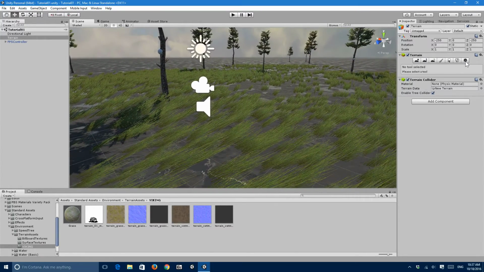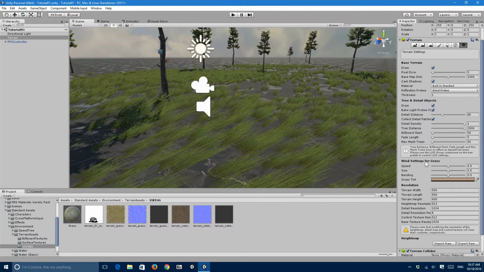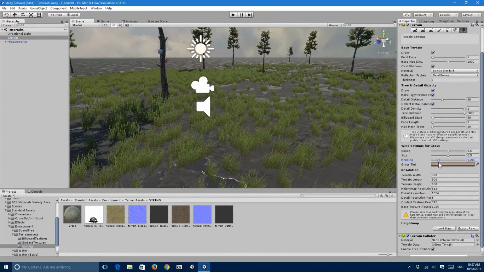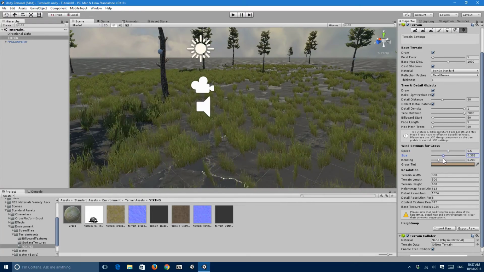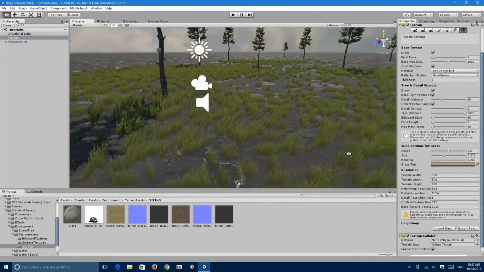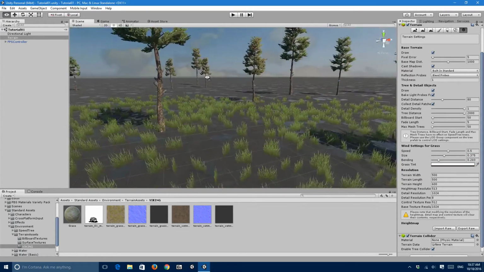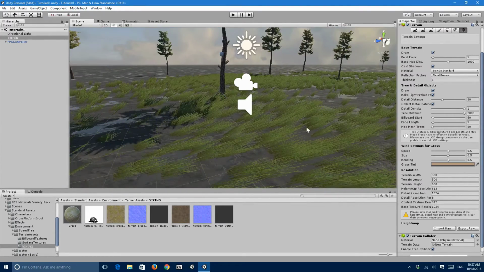But to fix this, we can go to the gear icon here again on the right hand side of that previous icon, and scroll down until we reach the wind settings for grass, and reduce the bending. Don't turn it to 0, turn it to maybe 0.2. I also like to reduce the size, something like this, I guess. You can change the grass tint if you don't like it. Personally, I think it is pretty good, but you can change it if you don't like it. This one looks pretty good as well, but I think it looks a bit too bright.